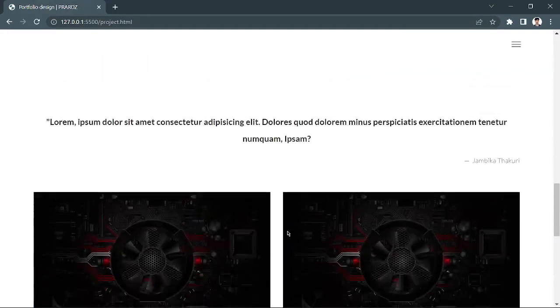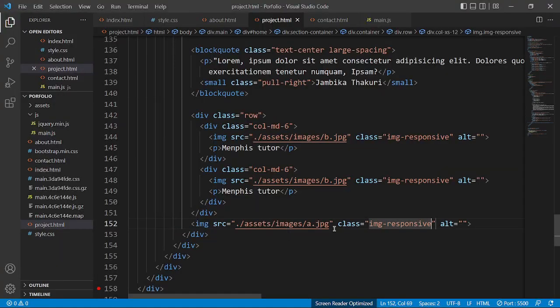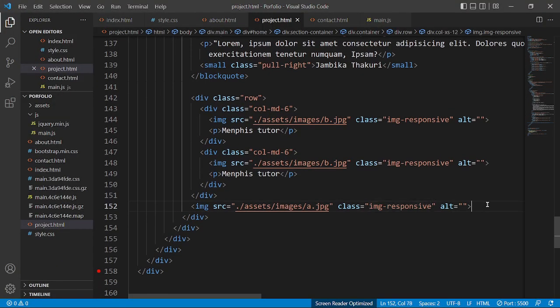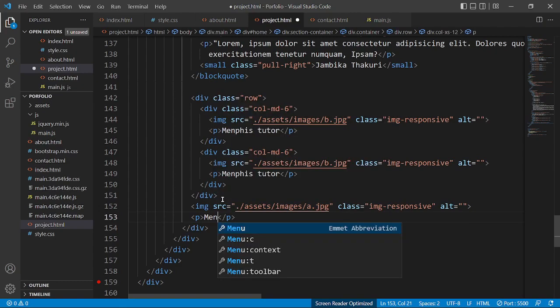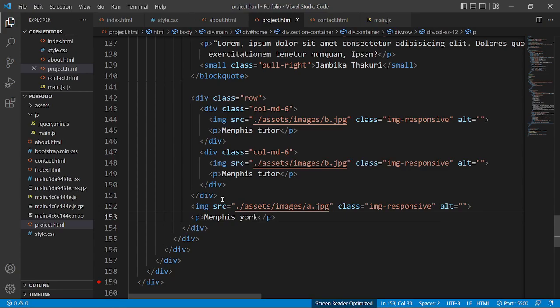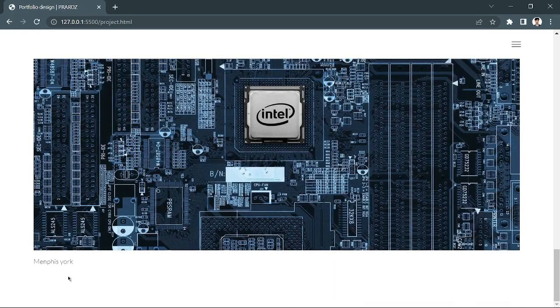So yeah, it looks better. And then just add some text. Add the same text, or you can add anything you want. So yeah, we have our other one.